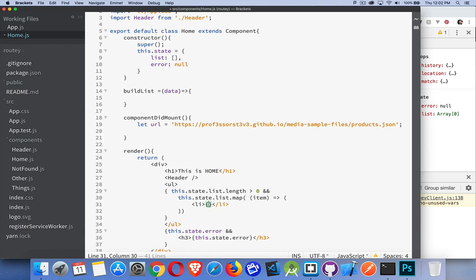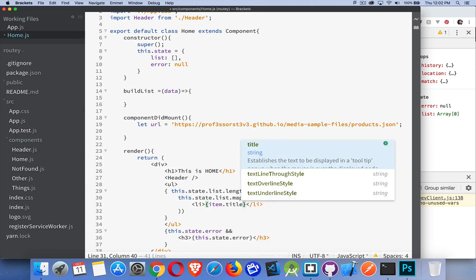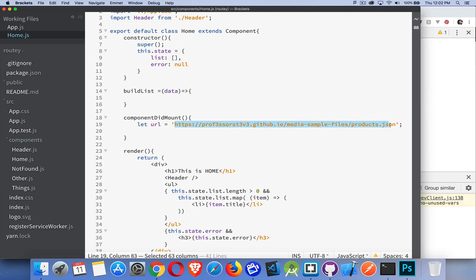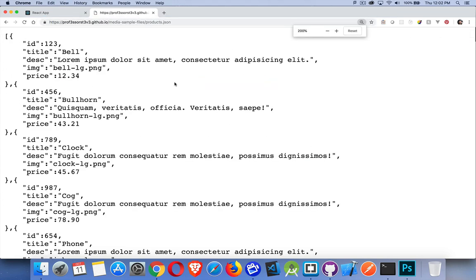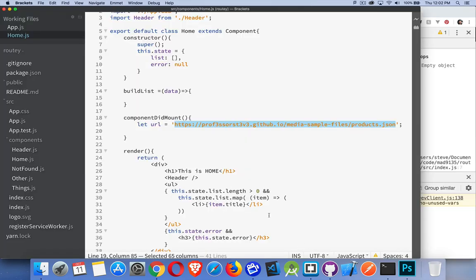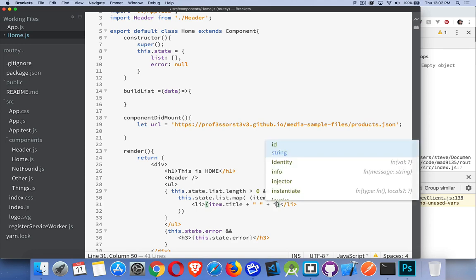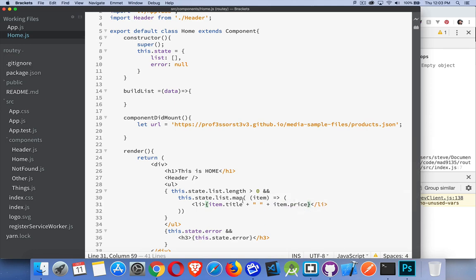All right, and inside here, item dot, well, I believe title was the right thing. That's the right property name, but we can check that. Let's just take this. I'll open up a new tab just to see what we're going to be getting back. Zoom in, and there we are. So it is an array of objects. Here's the first object. For each item in my loop, it'll be one of these objects, so I will have a property called title. Now I could take any one of these things. I could do title, price, whatever. But I want to render these all inside here. We could do item price as well. There we go. So we're going to loop through it and write out a whole bunch of list items.